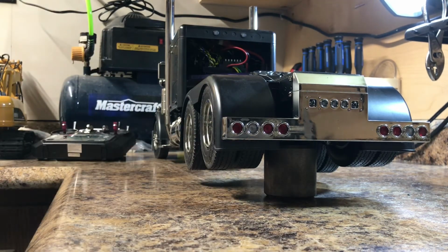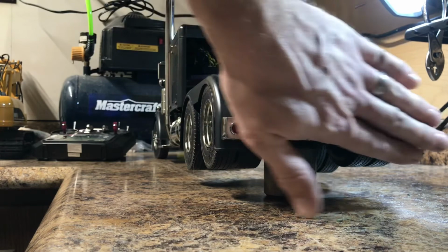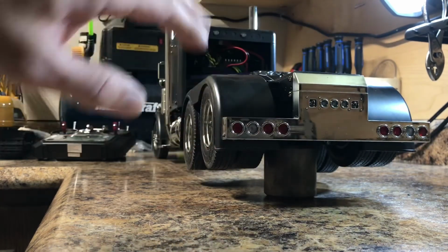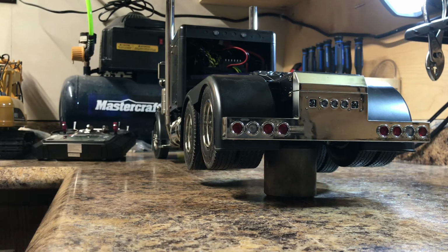All right, everything seems to be good. Everything seems to be working. All the lights are working. It didn't dim any of the other lights or anything like that. There's still good voltage going to everything. Just the two outer reverse lights are a little dimmer. Like I said, that's nothing I was worried about. So, yeah, that wraps up that part of the project.